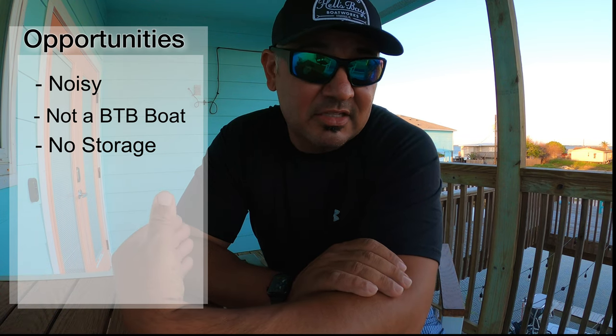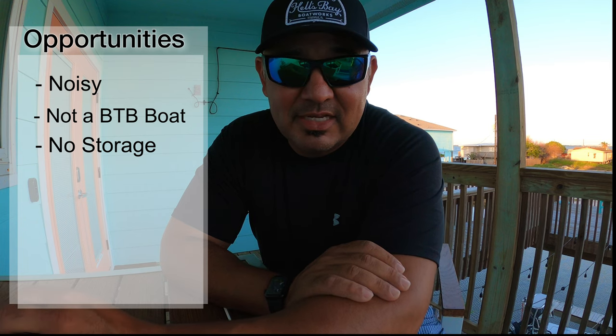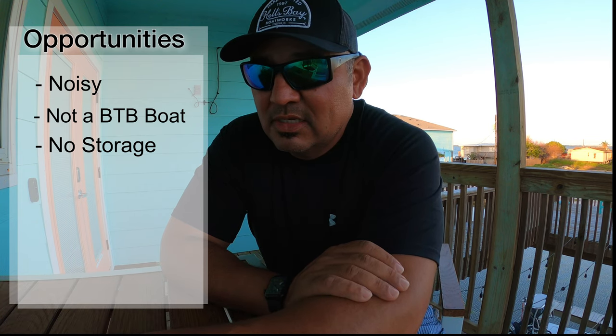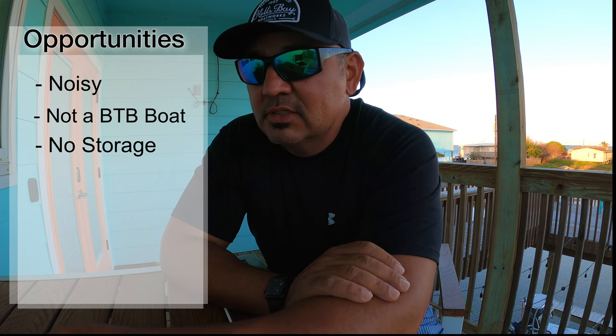So overall, those I think are probably the biggest opportunities with the boat. There really weren't any other negatives. This may be a negative: I tried to drift fish. I think this boat is going to drift extremely fast. Even though I tested it in some very low winds, I think it's going to be a very fast drifter. So adding H-rails with a big drift sock might be the right thing to do.